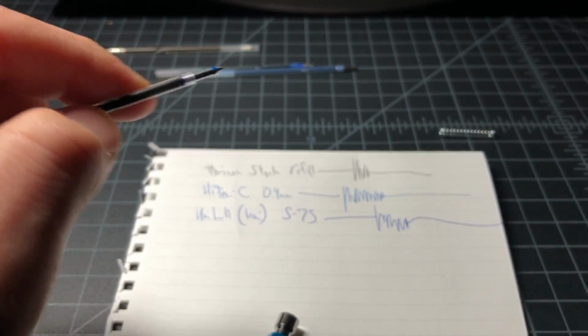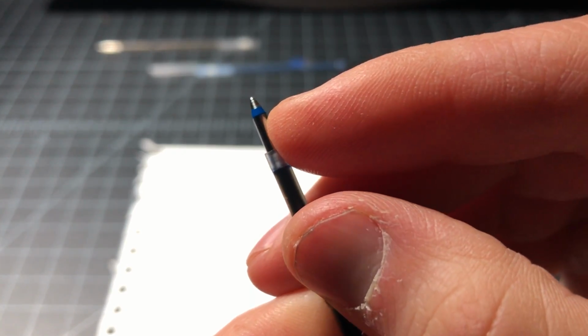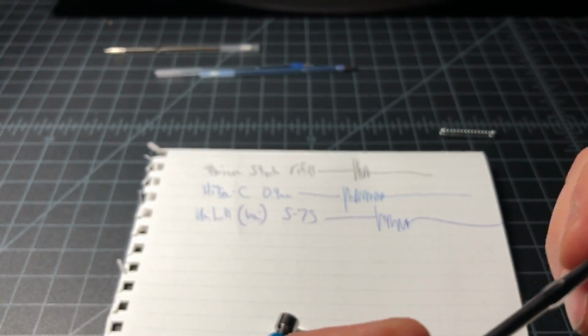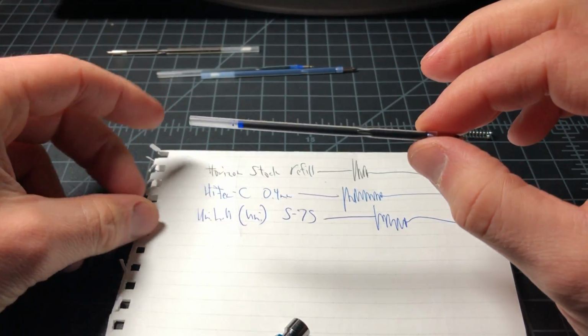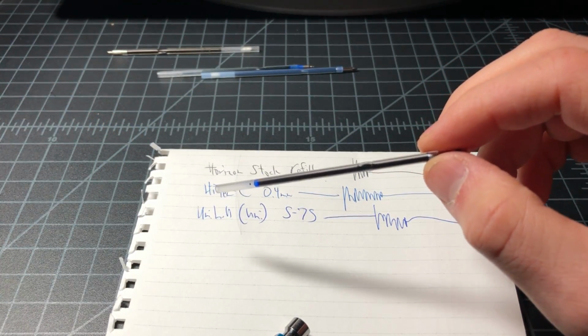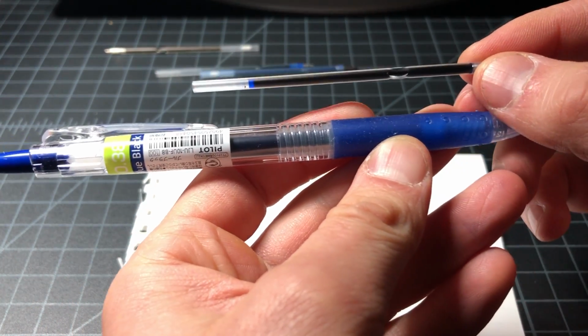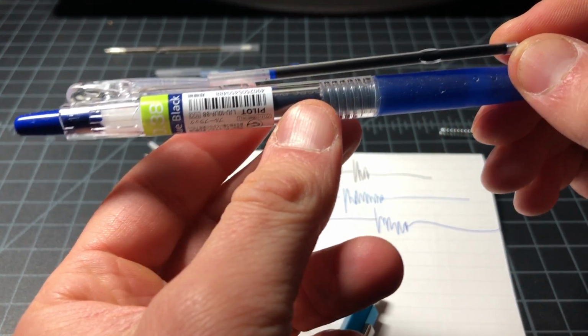This is another, I believe, multi-pen style refill. And you could tell because they have that little blue band there. That's usually done with multi-pens. And that makes sense, right? Which this is a non-standard size. It's smaller than normal. And just for reference, here's a standard pen. So this refill would be kind of absurd to put in a big pen like this.